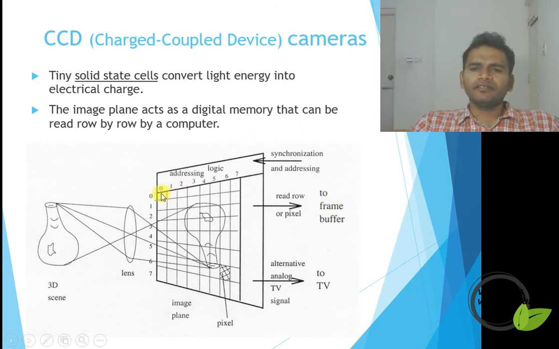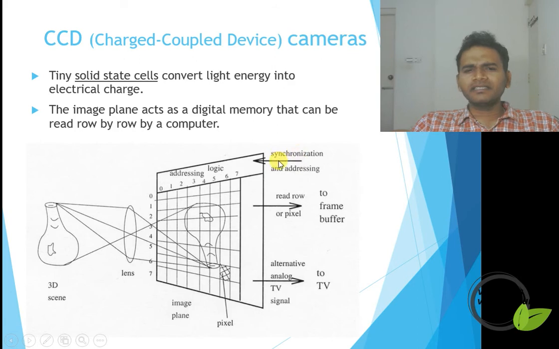So we have a row and a column. For example, this region, you can imagine this has been projected here. This particular pixel has intensity regions that are varying. So we have a darker object here, let us say. This region is darker, so a darker object is present here. It has some intensity level which is directly proportional to the charge. So this charge data is converted into a frame buffer, that is, your frame buffer will tell you the charge levels at individual pixels.